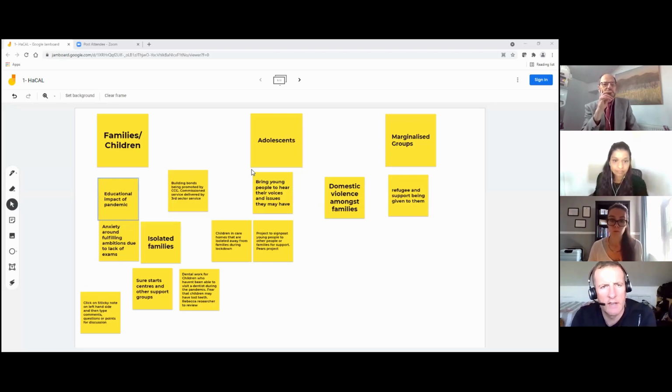Hope that's clear. So yeah, we probably concentrated more on the left hand side there with families and children. I think Naheed brought up a couple of points around education and the impact that education's had on all generations, but especially kids that are moving in between schools. And then Mark was making a point around there's more anxiety there as well. Maybe if somebody's got a real ambition and a really good educational and career pathway, that's going to be hit heavily due to the lack of exams, or the lack of thoughts about the exams, maybe when people are going for jobs and that kind of stuff. So that was a big one that came up.